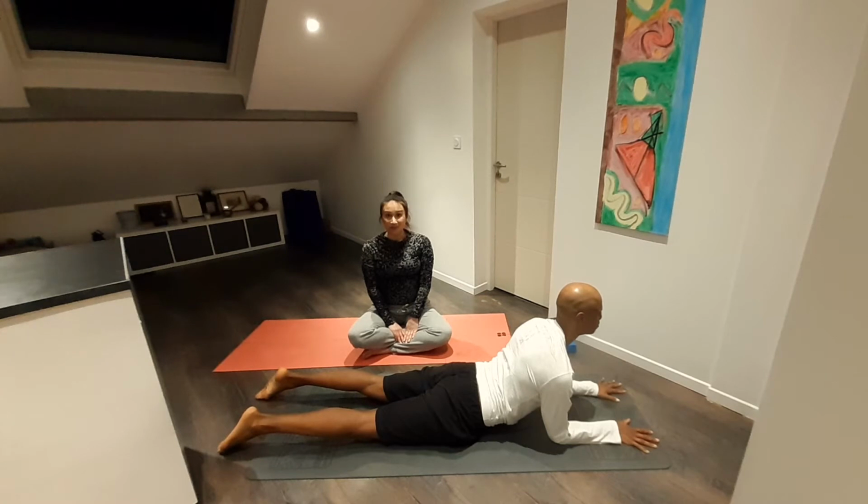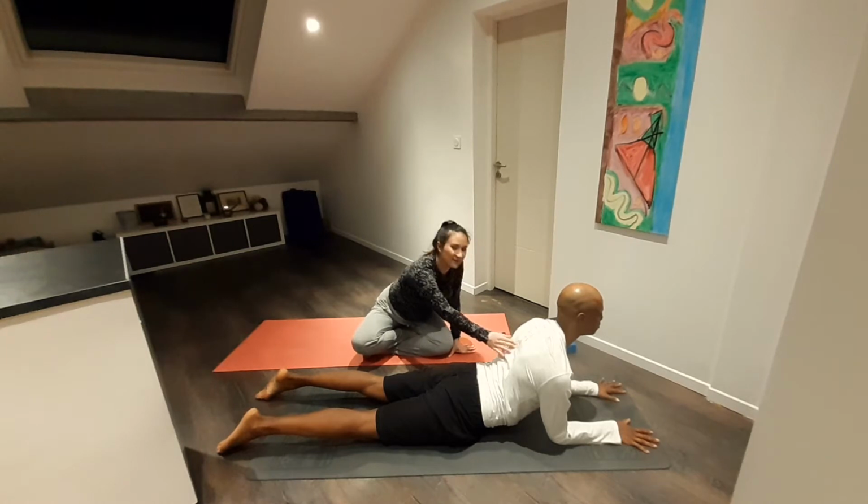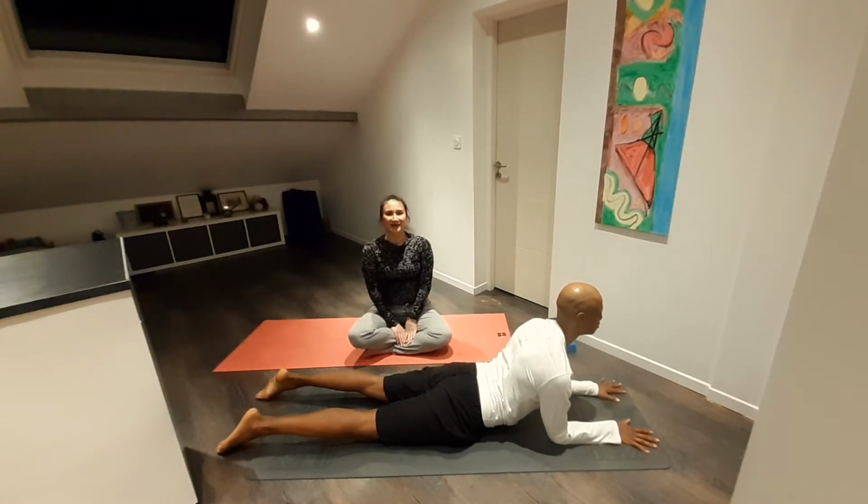Then press the tops of the feet into the floor, engage the glutes, press the pubic bone into the floor to take some of the pressure and compression out of the lower back. And then most importantly, really focus on opening through the chest, widening the collarbones, and drawing the shoulder blades together and down the back towards the kidneys. So really focusing on that upper back.